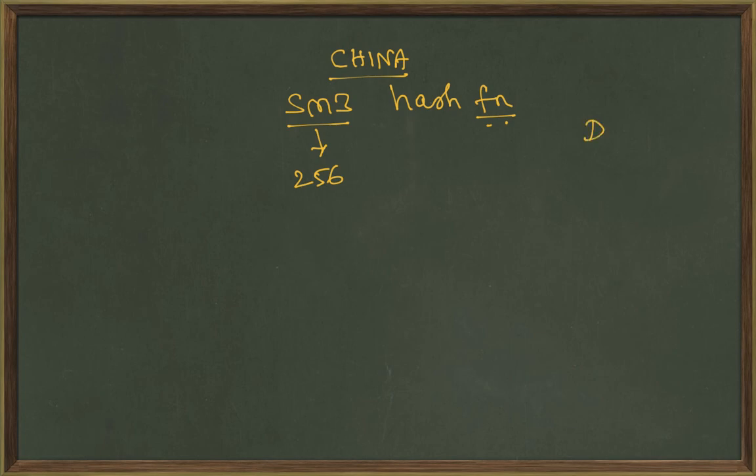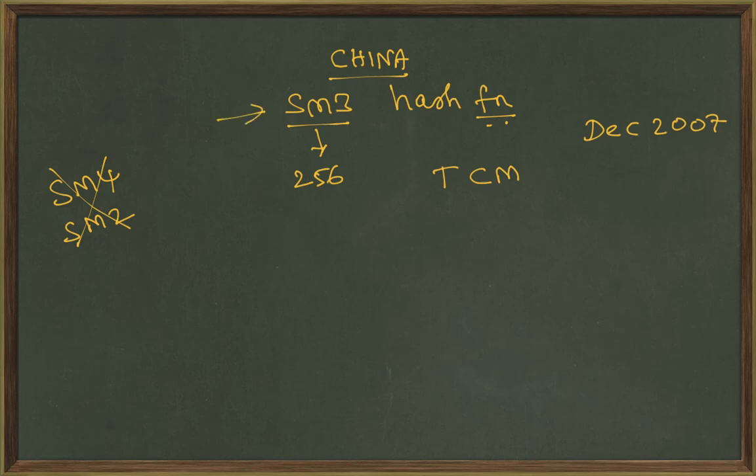Okay. Roughly sometime around December 2007, the so-called Chinese National Cryptographic Administration Bureau released the specification of the SM3 hash function, because they wanted to build a trusted cryptography module hardware inside the crypto processor for usage in a trusted computing framework in China. So that is the main purpose for inventing this SM3 hash function. Not only that, they also have their own block cipher called SM4, and they also have their own asymmetric algorithm called SM2. We won't go into the detail of these things, so we will just stick to the SM3 hash function.